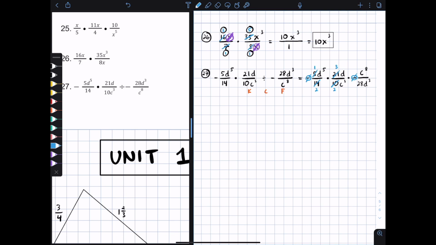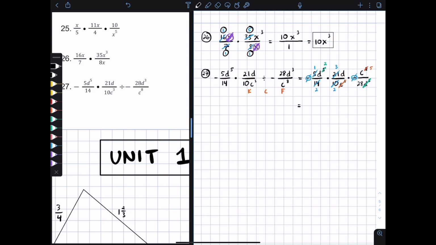Now that we're done with numbers, maybe they'll change colors too for the C's. There's 3 C's on the bottom and there's 8 on top. So if we cancel them out, there's still going to be 5 on top and none left on bottom. And let me go to a different color for the D's. For the D's, let's see. These 3 down here can cancel out with 3 of them up here, so this one will be left with 2. I think that is everything. This is a bit of a mess though, right? Let me see if I can keep track of everything here.